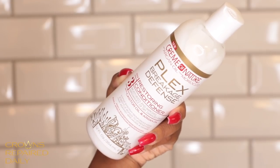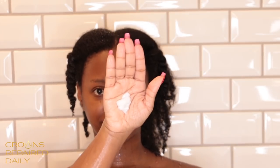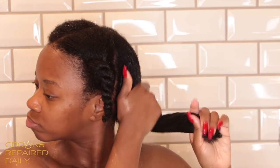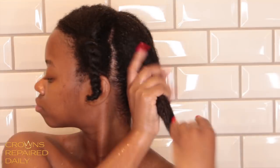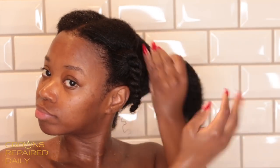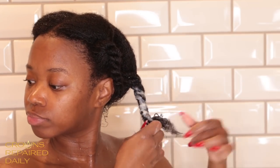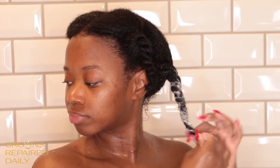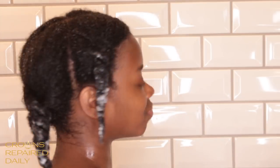I rinsed the shampoo out, and now it's time for Step 3, the Restoring Conditioner. I'm going to apply this in sections also. This moisturizes and improves the appearance of dry damaged strands, which is what I need, while also strengthening weak hair against breakage. I've been noticing some minor breakage, and I want to tackle that in order to retain healthy, longer hair, so this was right on time. This conditioner also has castor oil and argan oil, my favorite oils. I'm going to put on a plastic cap after applying this to each section from root to end, and sit underneath a hooded dryer for 20 minutes, then rinse out.